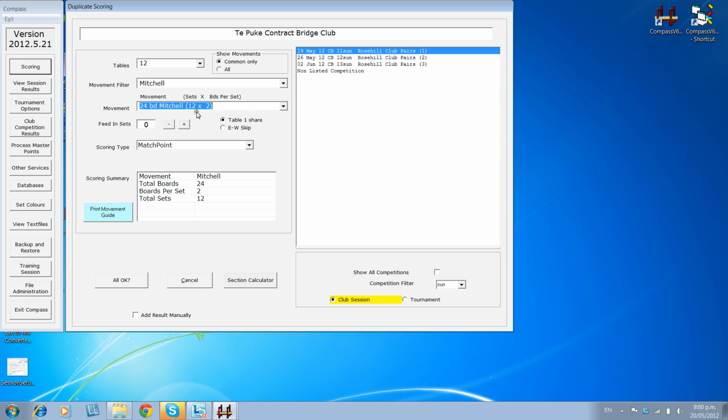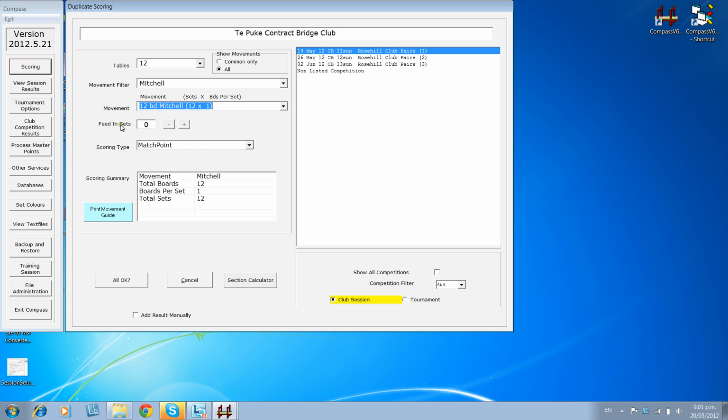You can extend the number of movements displayed by clicking the all button, and now we've got 1 board per table, 12 Mitchell, 2 boards or 3 boards, so that's 12, 24 or 36 boards in total. So okay, let's say we then, for example, choose the 12 boards, 1 board per table option.